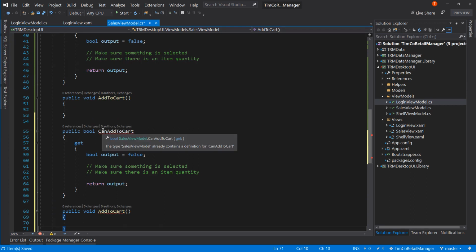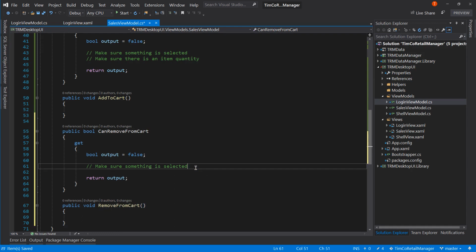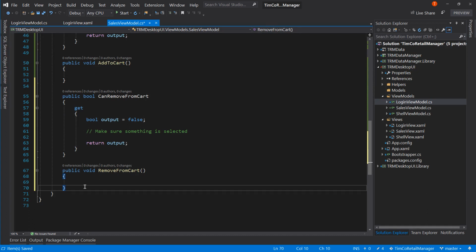So we next have remove from cart. Make sure something is selected is all we need to do, and then if it is, we can remove from cart.